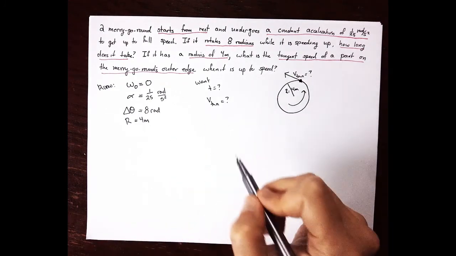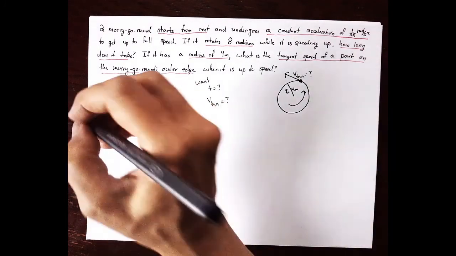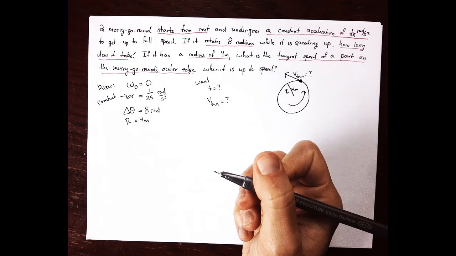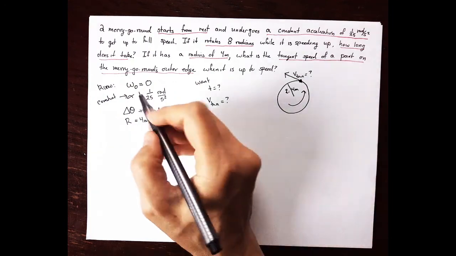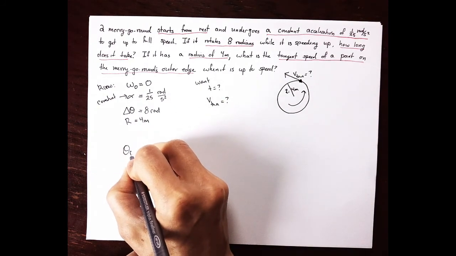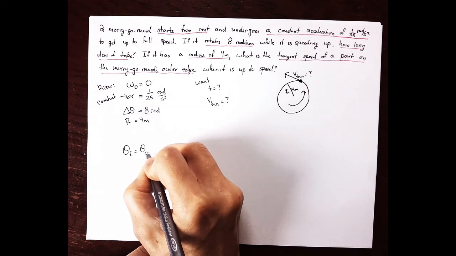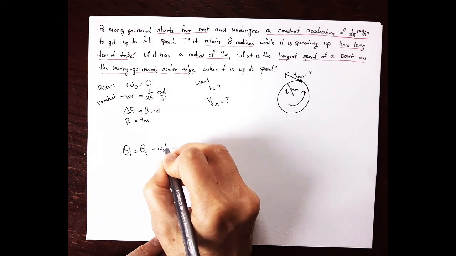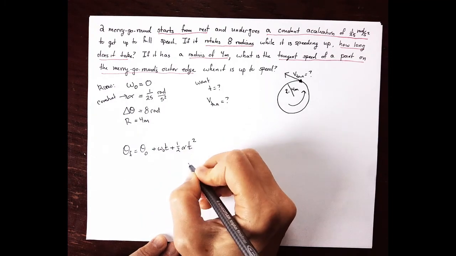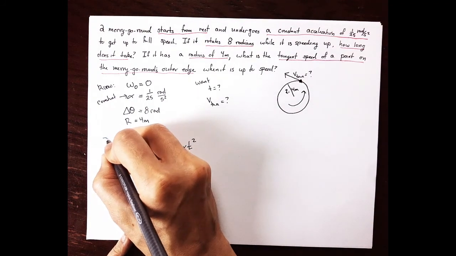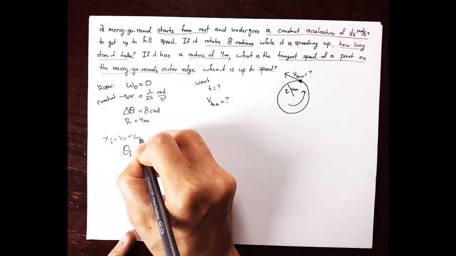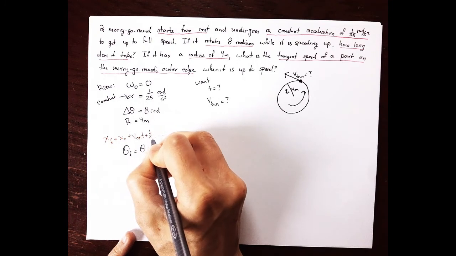Okay, so how can we do this problem? Well, these are the things we know. We also know that this acceleration is constant, so that means we can use a constant angular acceleration equation. And given the things we know, I think that this one looks like a good candidate. The final angle is the initial angle plus the initial angular speed times time plus 1/2 the acceleration times time squared. You might say this looks an awful lot like this guy here, a constant linear acceleration equation.